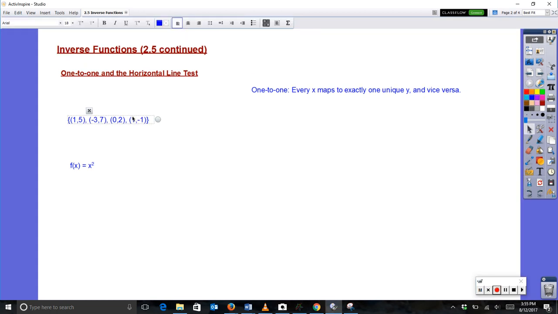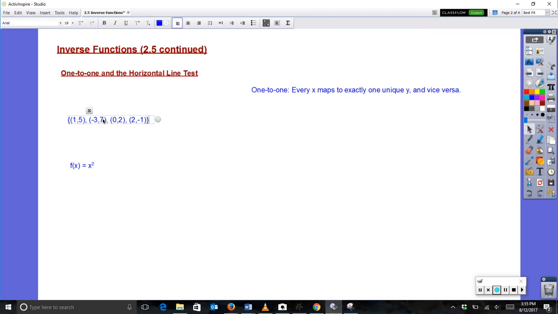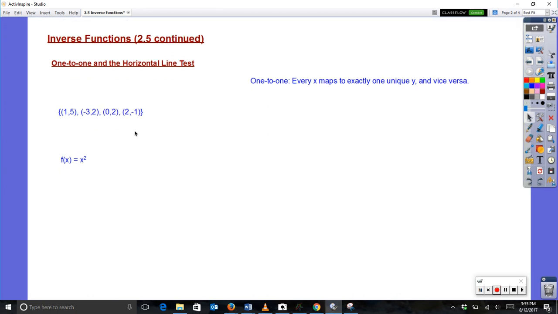Now if we change that and make this a 2, well now it's a function and it's also what we say is one-to-one. Each x goes to one unique y. There's no repeating x values or repeating y values. What if we change that to a 2? Well, now we have a problem. If we have repeating y values, what we're saying is two different x's yield the same y value. So now this would be a big no for being one-to-one.